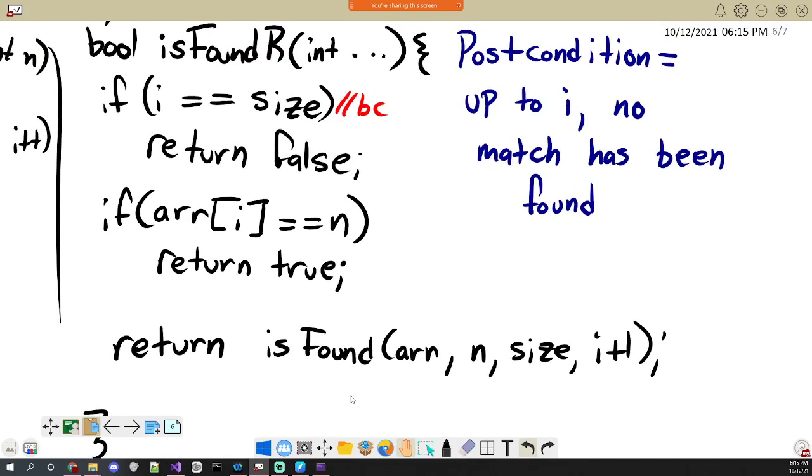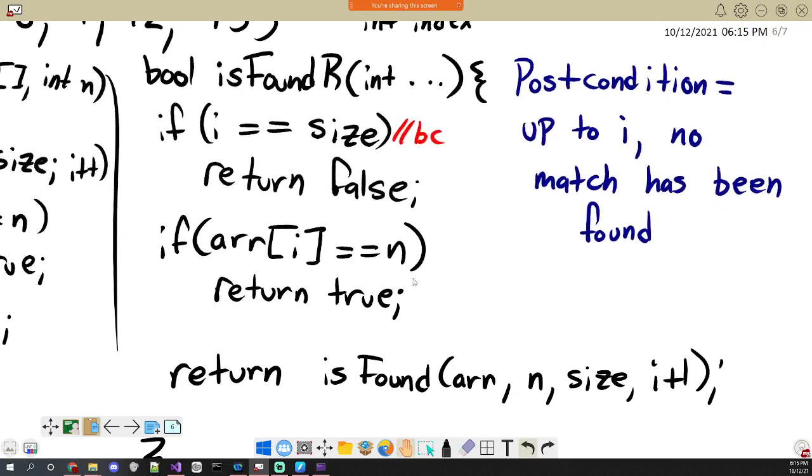And so that line of thinking allows us to say, can we solve this in terms of a different kind of problem, which is, can we find the thing in a smaller array, being the array to the right of where we currently are.